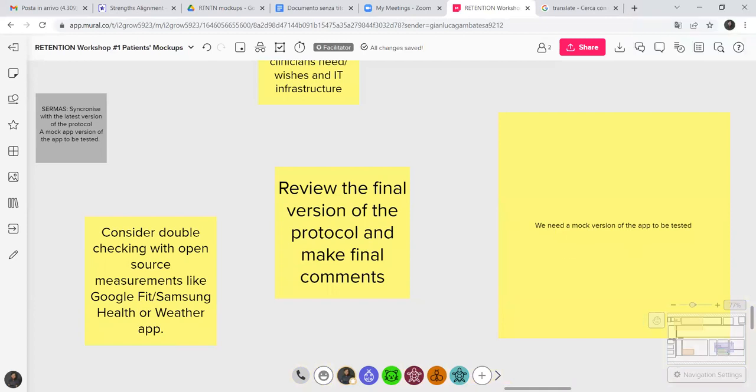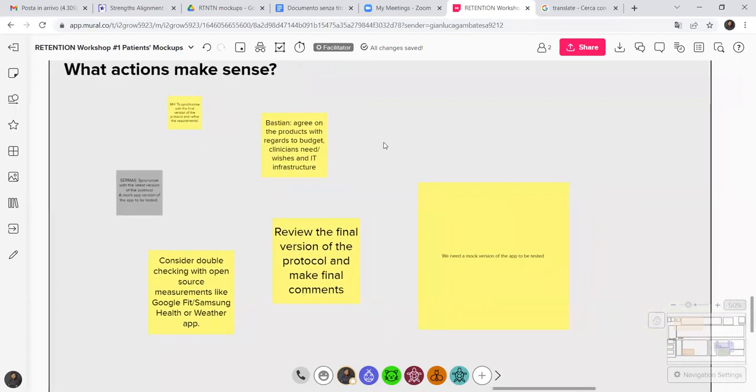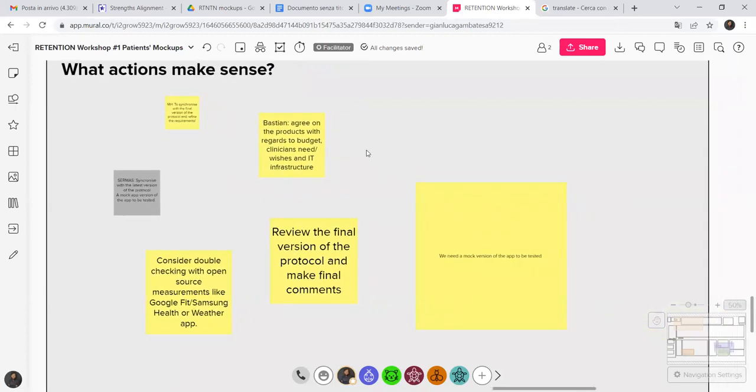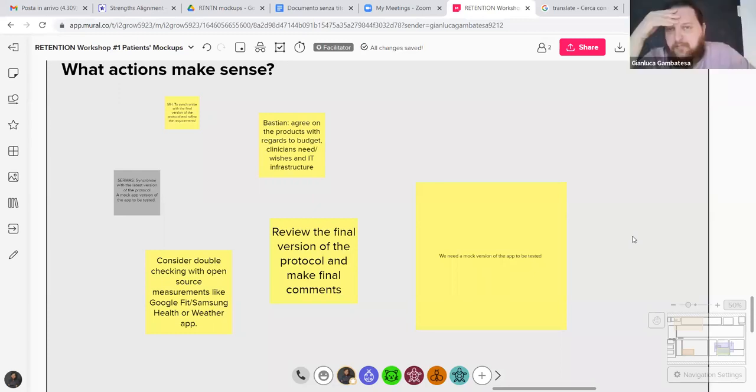Sorry, I have a last comment about the final version of the protocol. I would like to ask the clinicians: based on the final protocol that you sent, are we going to change the Excel file with all the variables that you have sent to us? If this is the case, I would kindly request that you proceed with the review of the Excel file and send it to me, in order to proceed with the data model and to be in line with the final variables referred to in the protocol. Mary, may I ask you to write your question in the chat so that I can copy and paste it on the mural? Okay. Thank you.